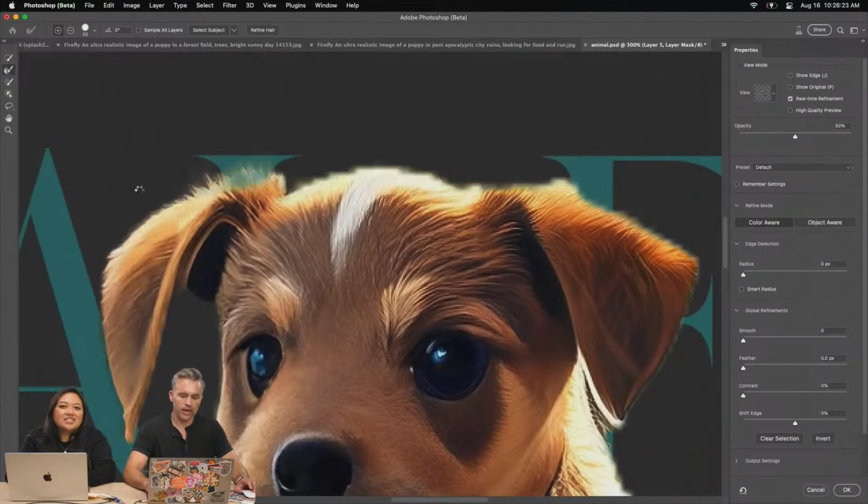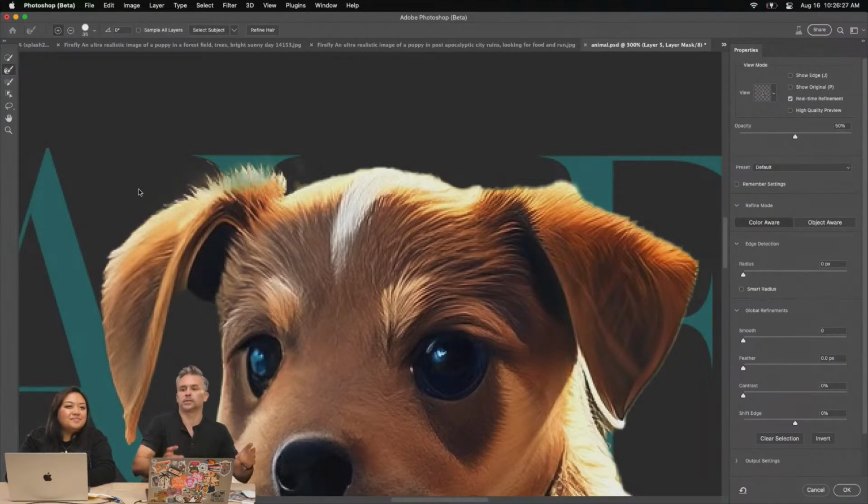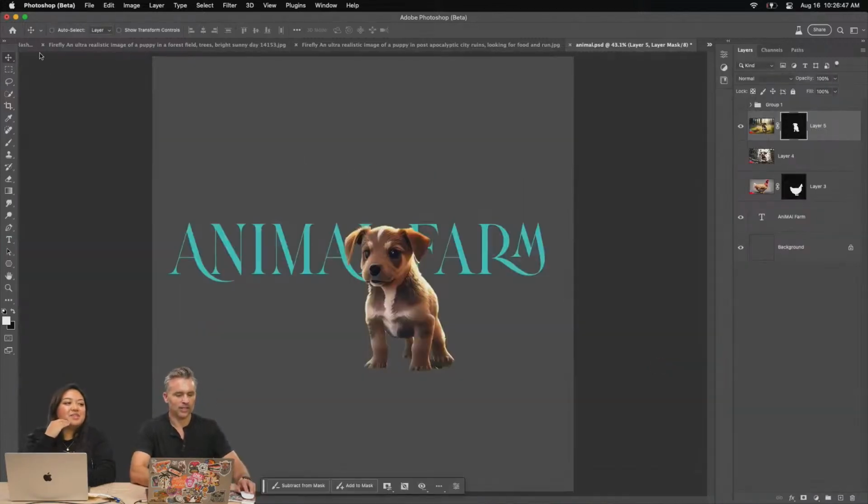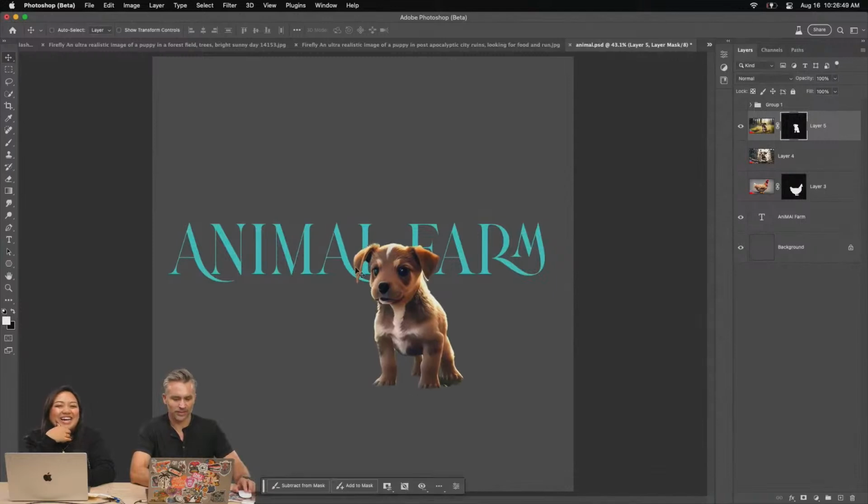So you have Express for quickly knocking out things, boom, boom, boom, social media, done, animal form, done. Or we want the precision of Photoshop or Illustrator to make the poster for the event or whatever the case is. Like right here, I don't know why my brush disappears when I'm in this mode. But anyway. You have like 50 tabs open, that's why. I have too much going on. You're right.